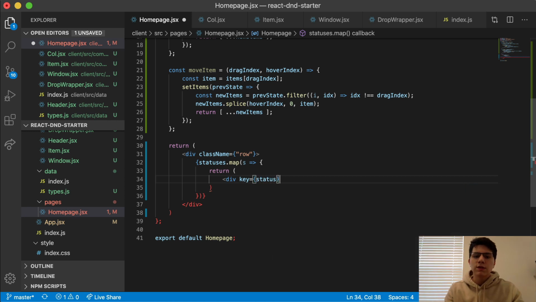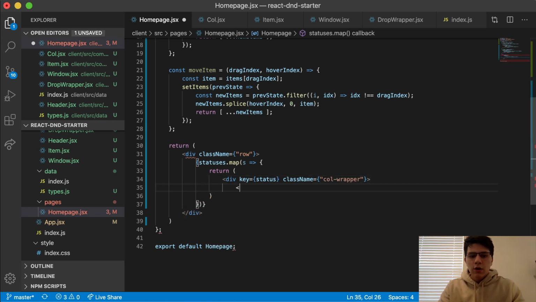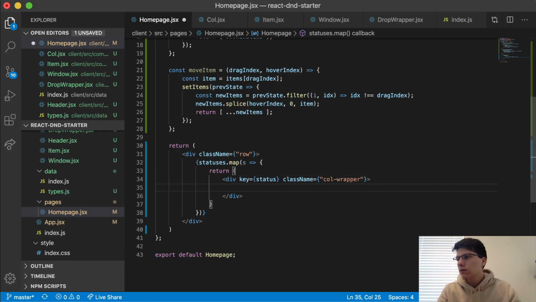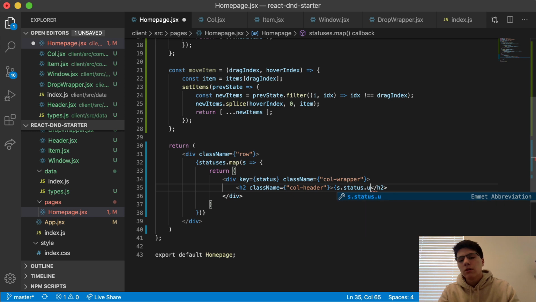And what this is going to do is create the actual columns with the status names in our app. It's going to create all of these different columns for the statuses. So we have open, in progress, yada yada. This is just a map function to iterate and create all of those, so we don't have to type it out explicitly. We can do it a little more dynamic. So if you wanted to change the status columns here, or the categories, or what have you, you can do that to fit your needs.